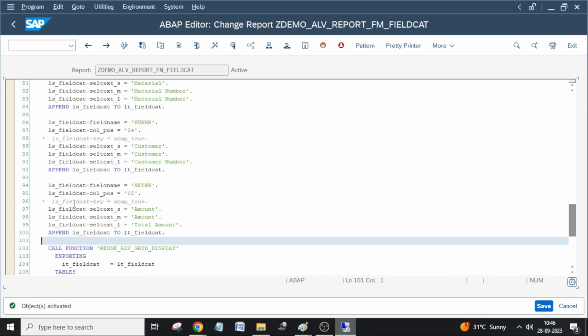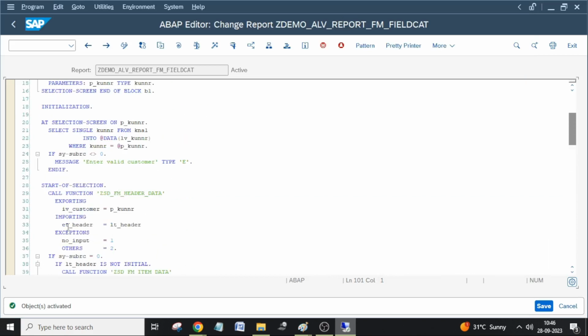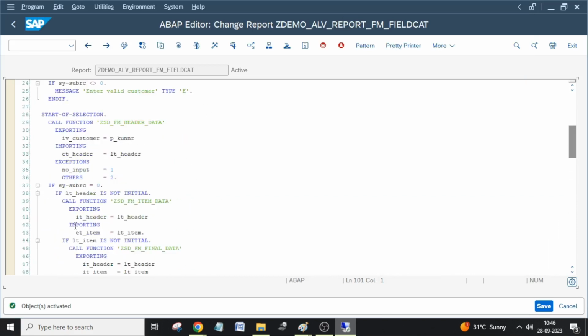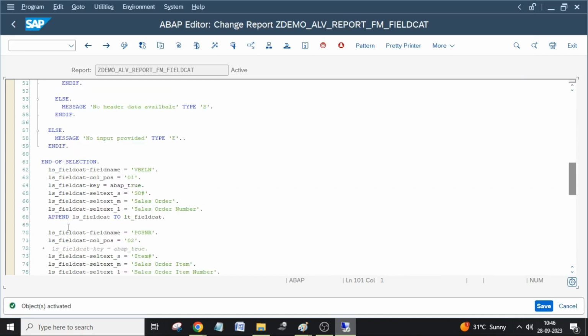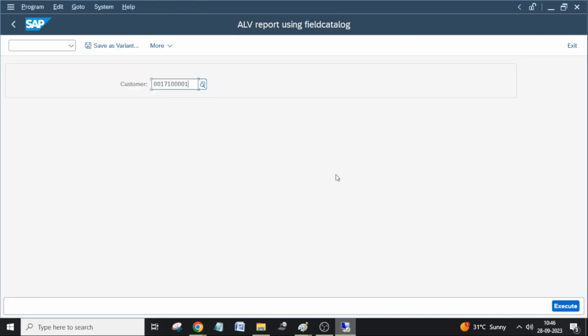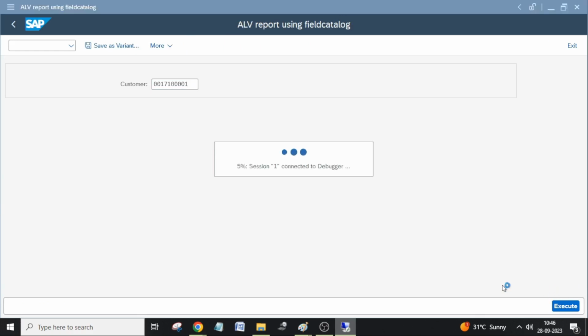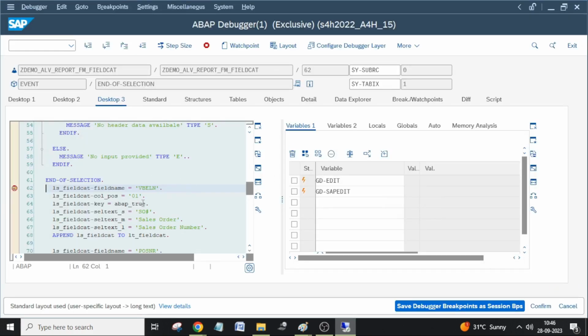So activated. Now let's check. I'll keep a breakpoint at field catalog. Execute the program. Now the breakpoint will trigger.